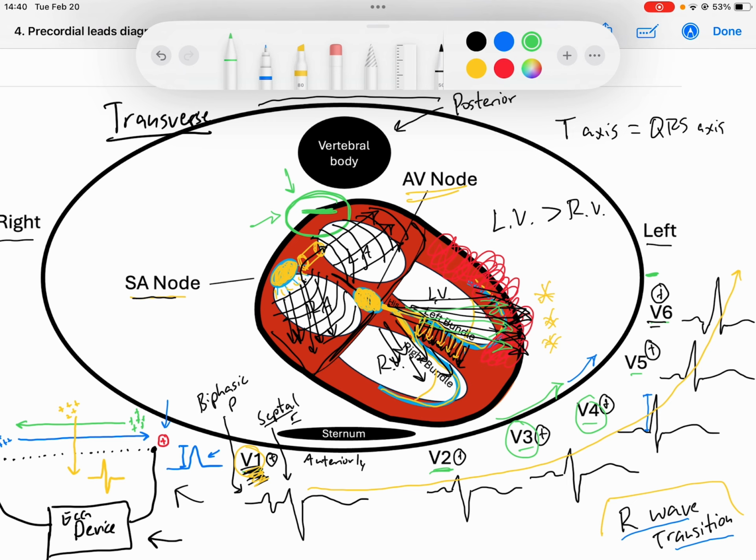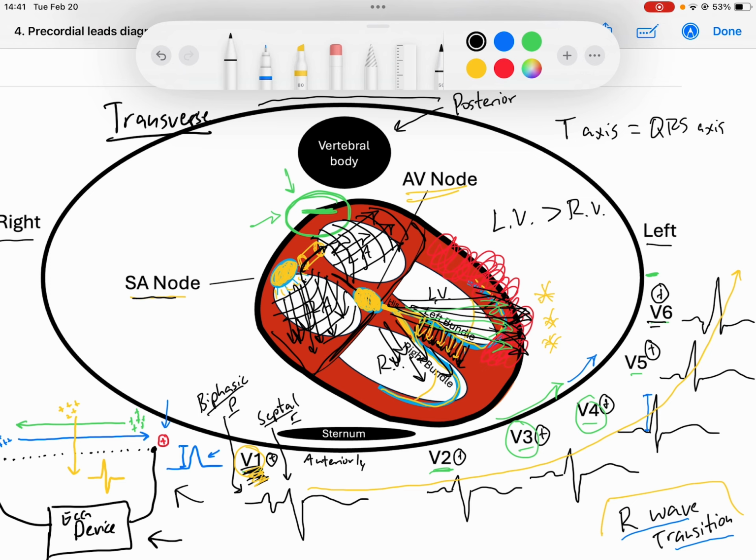And because of the way that the atria depolarize, where we get the right atrium depolarizing first, and then Bachmann's bundle over to the left atrium, we get this biphasic P wave in V1. The rest of the P waves are not so important in the sense of the morphology itself. And then we get our characteristic R wave transition progression in our V1 through V6 based on the strength and the draw of QRS signal to the left ventricle.